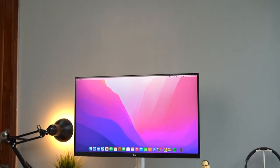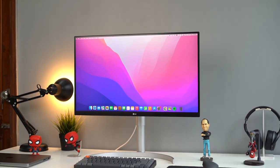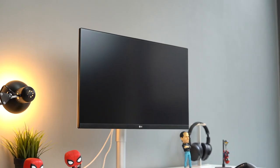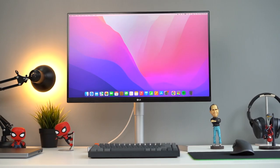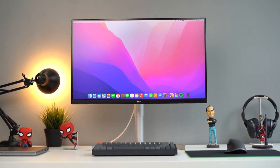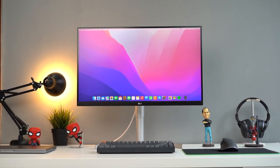The display panel of this monitor has HDR support for HDR content. Also, this has a matte finish on the panel, so the reflections don't bother me. With all these features, I think this monitor is an excellent choice for a MacBook Pro setup.